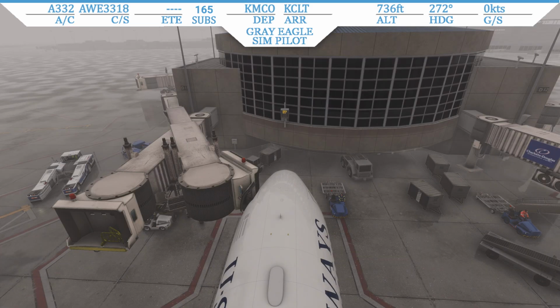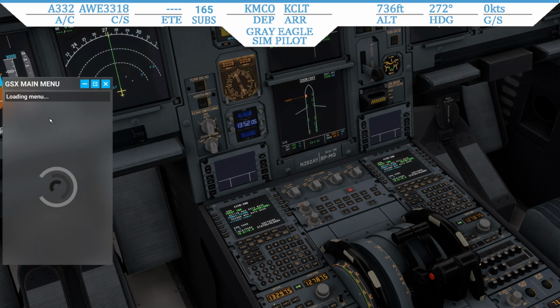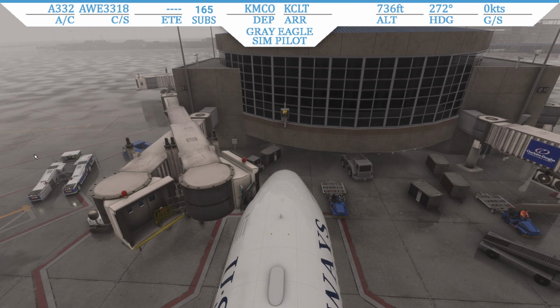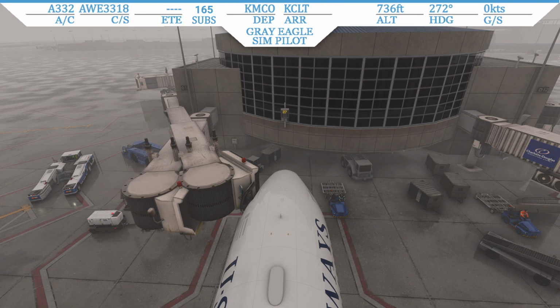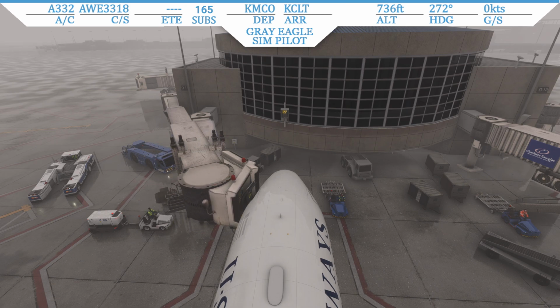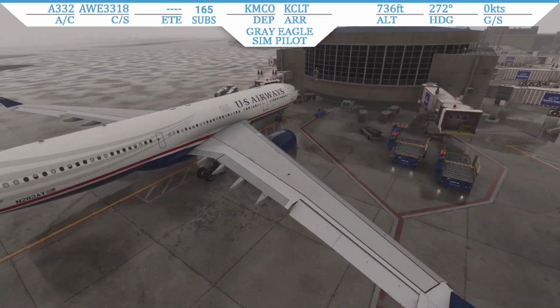Ladies and gentlemen, welcome to... Let me see if GSX is going to do. That's what I wanted to do. Operate jetway. Yeah. I don't know what Microsoft Flight Simulator is doing, but it's being weird. Don't be weird. Like, I'm not even remotely near that spot. That's so weird. Oh well. What are you gonna do?